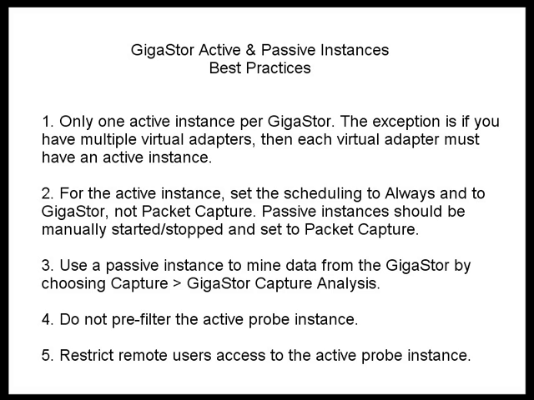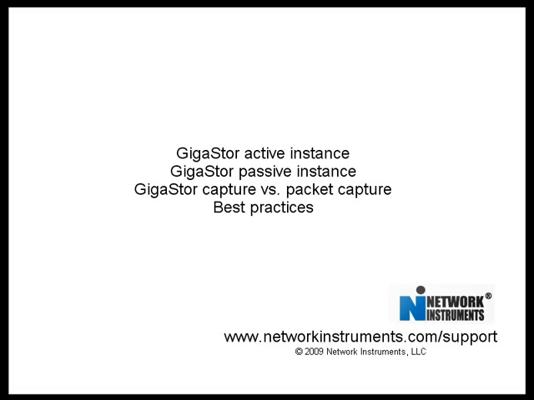Do not pre-filter the active probe instance's capture unless you know exactly what you want to capture. If you have a filter and something occurs outside of the bounds of the filter, then the active probe instance won't see it and won't write that information to the RAID. Do not allow remote users access to the active probe instance. Ensure they have access to the passive probe instances only.